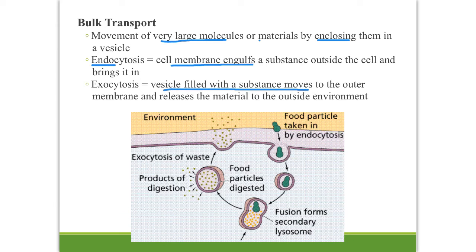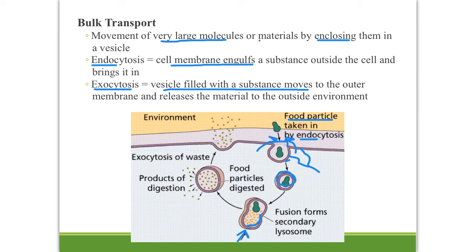So endo means bringing something in, so endocytosis is bringing the material in, and exocytosis is putting it out, like exiting. So our illustration shows how we have a food particle that's going to be taken in by endocytosis. So here this food particle is going to be surrounded by the cell membrane. This will happen because there are those microfilaments and microtubules, the skeleton of the cell, that can push the cell membrane around, and so it'll push it out and around this food particle and eventually close it off at the top, making a vesicle. And then a lysosome will come in and connect to that vesicle.